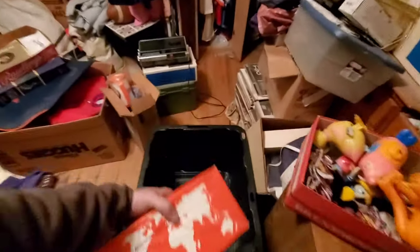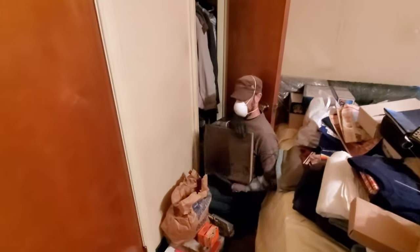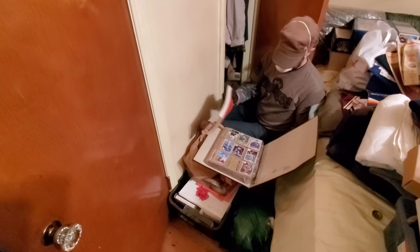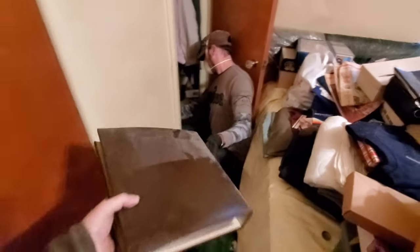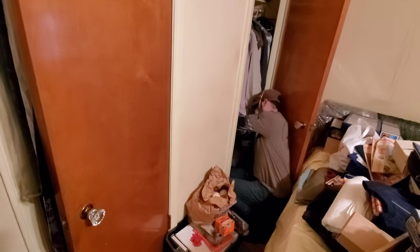So are we just putting sports cards in this one? This tote here, we're going to do a sports card tote. Trying to capture the history here as you come out. That might be a complete set in there. I'm not a sports guy, but I can appreciate that they do have value — I appreciate card value.